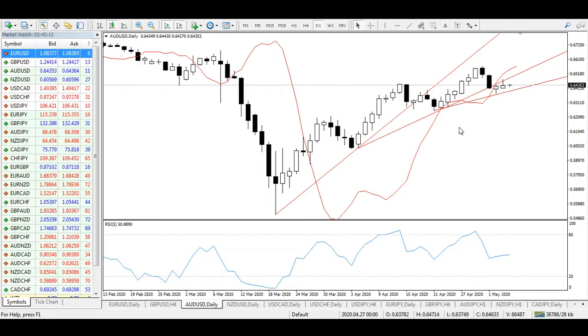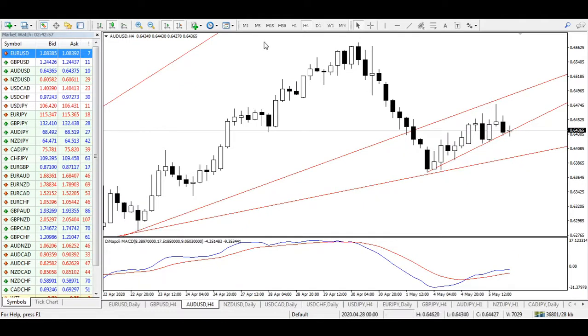Another thing which I have noticed is a change in the trend as per this trend predictor. This indicator is called MACD predictor. Technically I call it trend predictor, and I use it only on the daily time frame. When price on the daily time frame closes above or below this predictor, then I believe there is a change in trend. So despite AUD/USD now going slowly to the upside along this trend line, it looks like it has already lost its upward momentum and there will be the formation of a new leg down.